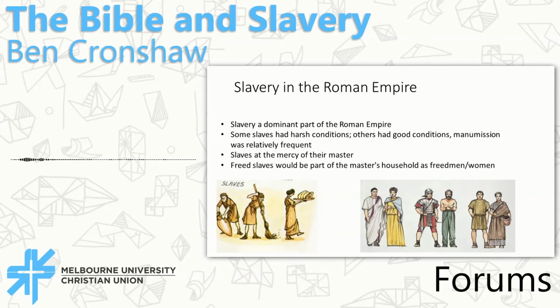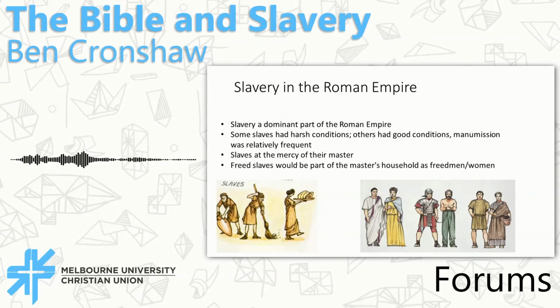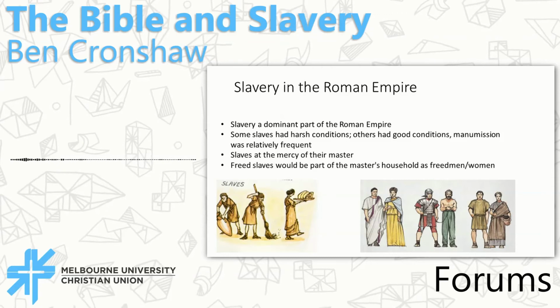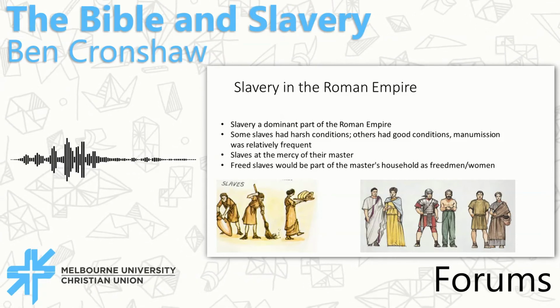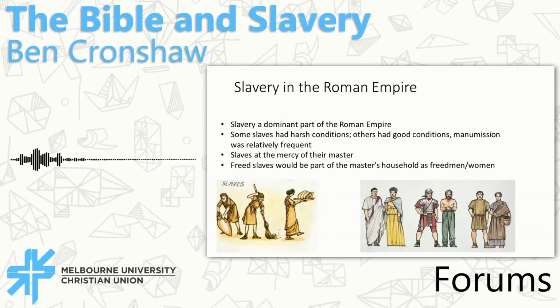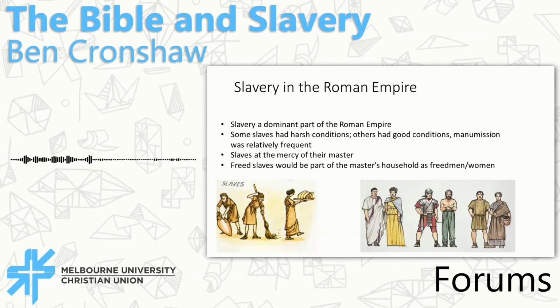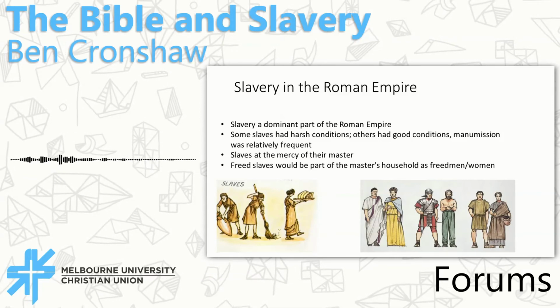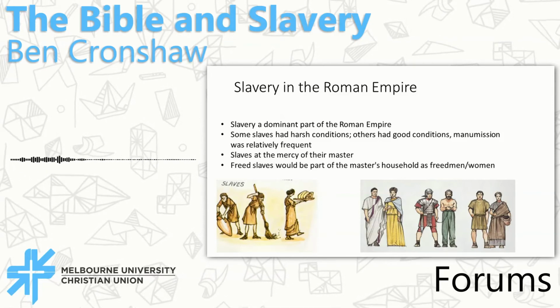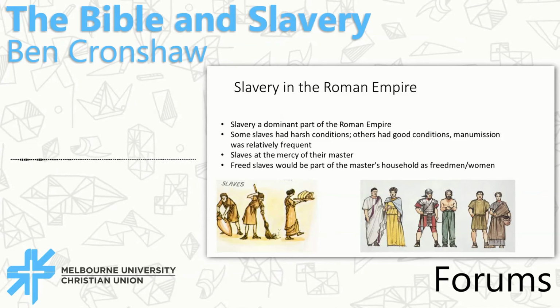On the other hand, some people did sell themselves into slavery voluntarily, particularly the poor, because it was a means of financial advancement, as a skilled slave was highly valued and treated well. And if you were in a wealthy household, potentially you could gain the favour of the master and move up in life. Rome had an open model of slavery, meaning slaves were integrated into the broader society upon being freed.